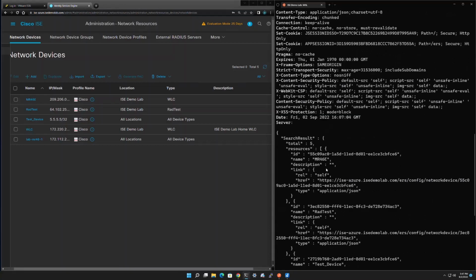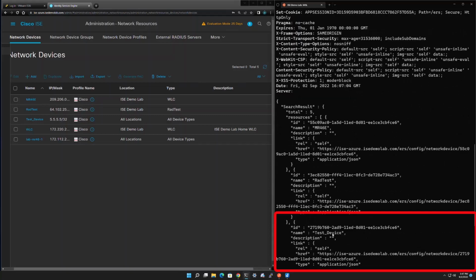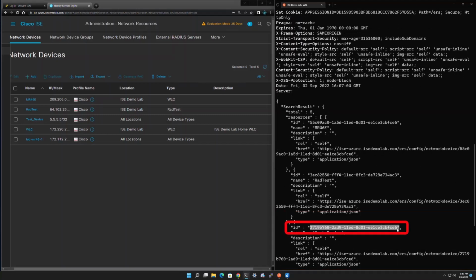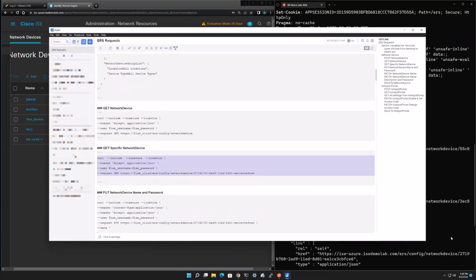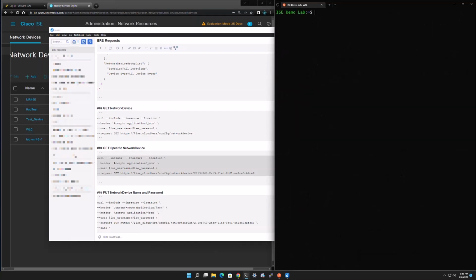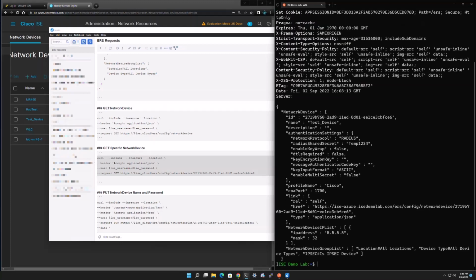As you can see here, we got another HTTP response of 200, and the test device has an ID above it. This is the information we need to get the specific information about the device that we've created. We're going to copy that ID, then go back over to Joplin and paste the ID where we have the ID placeholder text. Once we do that, we can copy the GET request, go ahead and clear our screen so we have a clean screen to work with, and use that to get all the attributes that exist for this device. What we're going to do next is take that ID and use a put command to update the name and the password for this device.